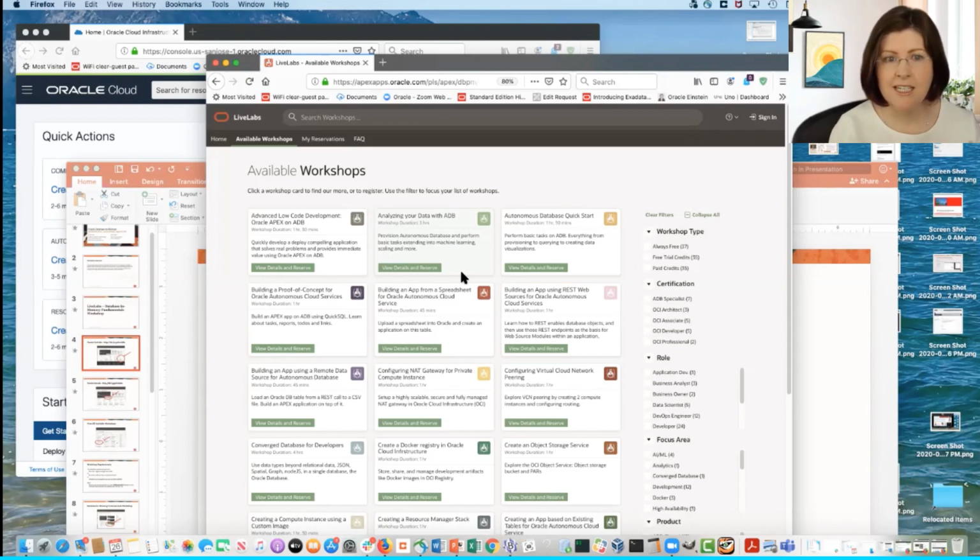So things like machine learning, spatial, and graph that were previously priced options are now free in all editions of the Oracle database and all supported versions. You may not have taken advantage of them because they were licensed options. Now they're available to you, and it would be great to try them out and then start taking advantage of them in your environment.